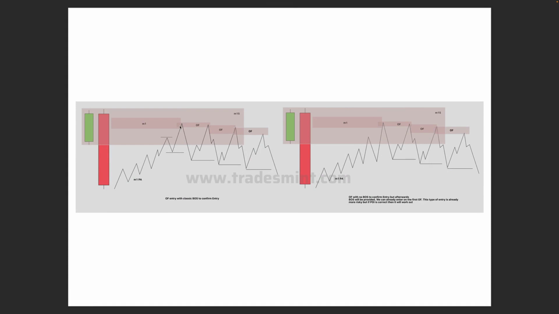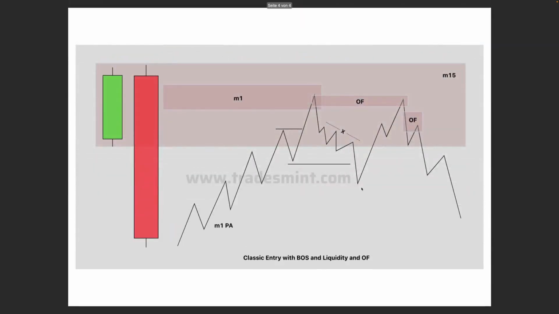So you see price breaking structure, moving down, creating order flow, moving down, breaking structure, and again order flow, order flow, order flow. Here, same kind of thing, but without giving you the break of structure before you can even enter, right? Because it's in the real POI, so it will continue to move down. And then this is really the classic of the classics, entry with BOS. But for us, what's important is always to have a form of liquidity, okay? At least internally. In this case you got only one break of structure, which is a form of liquidity, but it's not very big, especially not on the M1 and so on.